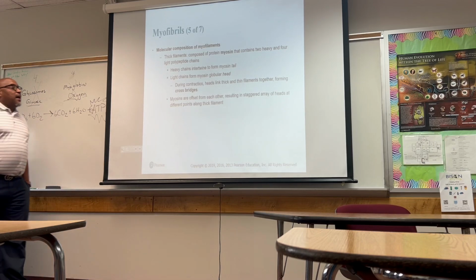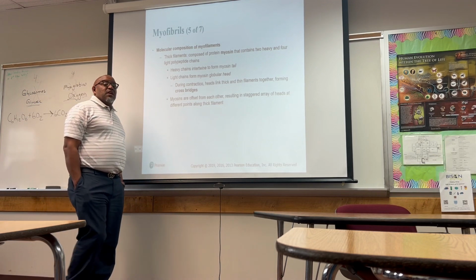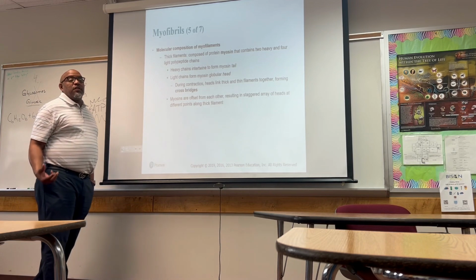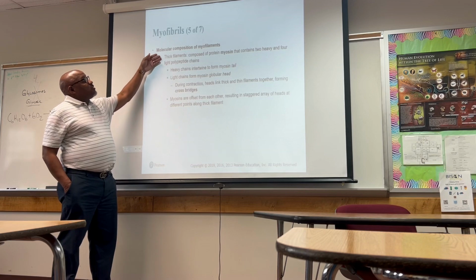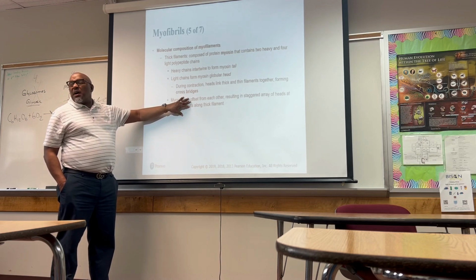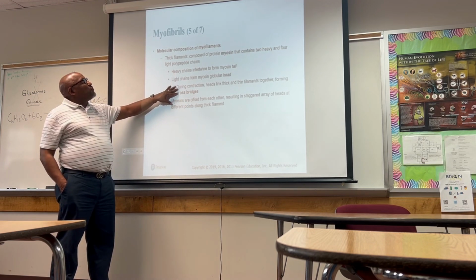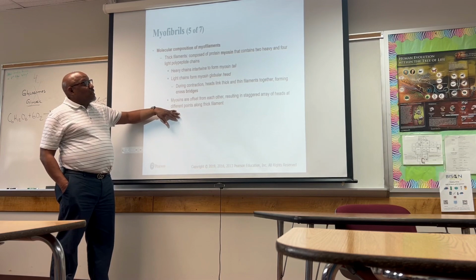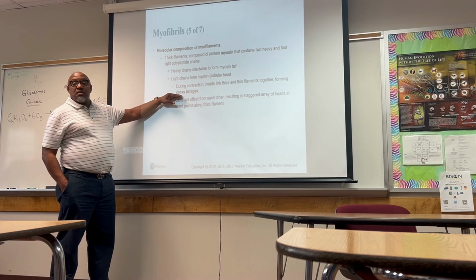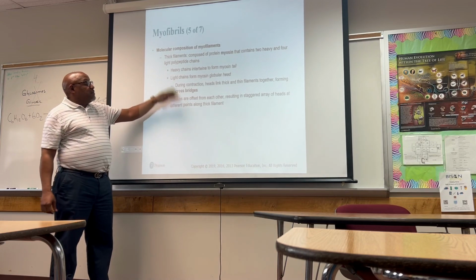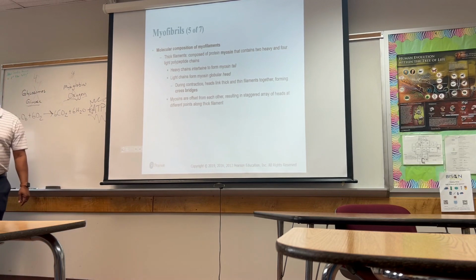All right. So now, with these myofilaments, and again, when you say myofilaments, you're talking about the actin, which is the thin filament, and the myosin, which is the thick filament. Thick filaments are made of a protein, myosin. Basically this other stuff we're not going to talk about: 2 heavy and 4 light polypeptide chains, myosin tails, and globular heads. We will come back and talk about cross bridges. But a cross bridge is when the thick filament and the thin filament connect. When they touch, that's called a cross bridge, okay? Other than that, we won't talk about any of that.